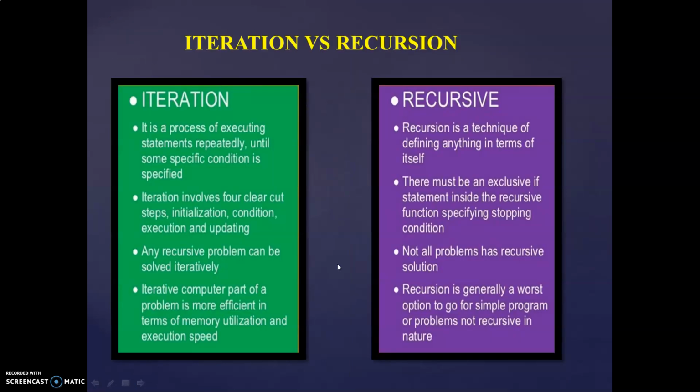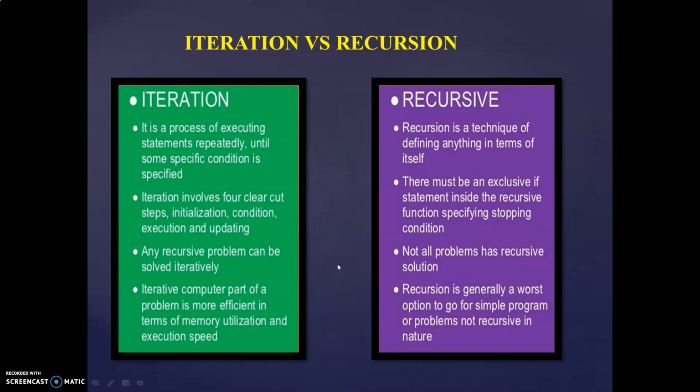Third one is, any recursive problem can be solved iteratively. Yes, any recursive problem can be solved iteratively because you will just increase the statement execution or statements will be repeatedly taken. But not all problems have a recursive solution. It cannot be done for everything. Recursion can be done for searching, sorting, merging, right?